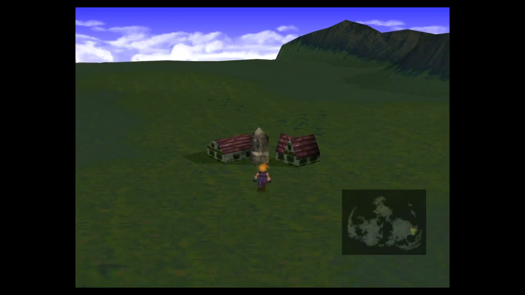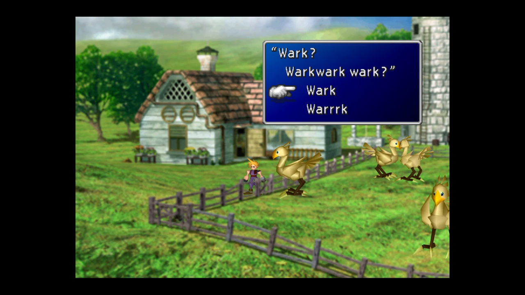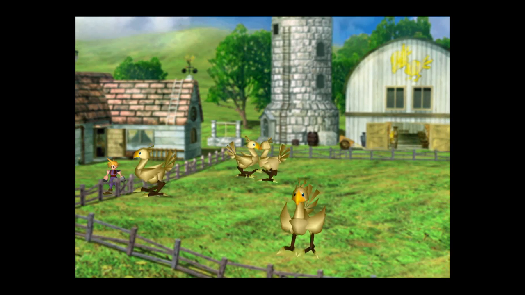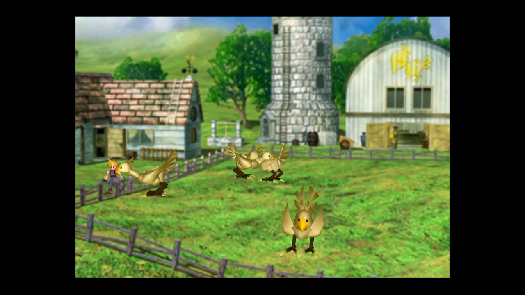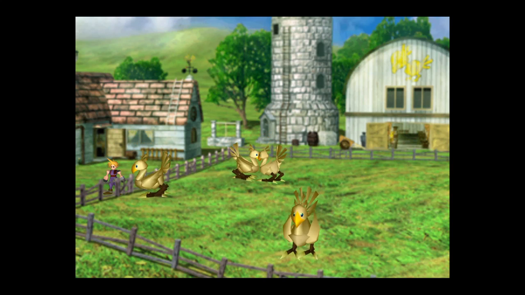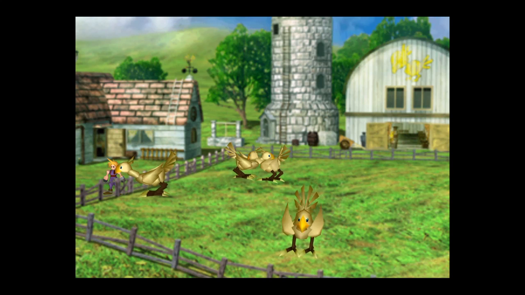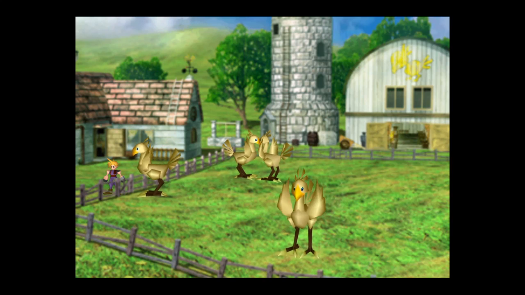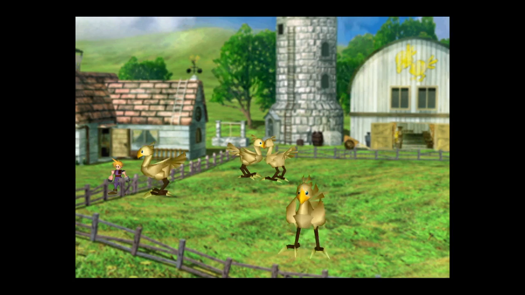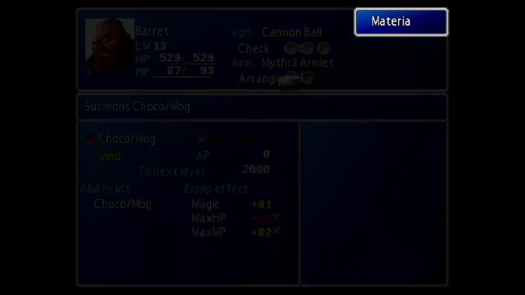Okay, so we're at the Chocobo farm now. Here's where you talk to this Chocobo and you say the top one, and then they do a weird little dance and then it gives you the material for Chocomog. It's a little Chocobo dance. Right. Which will be over in a second. There we go. I've got a Chocomog now, my first summon. Let's give it to Barrett.